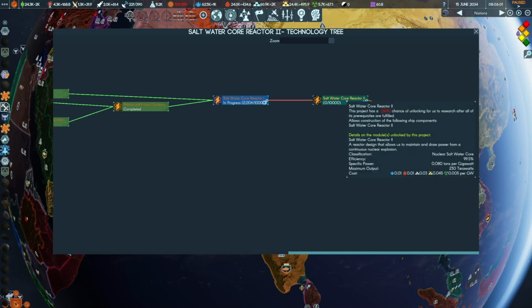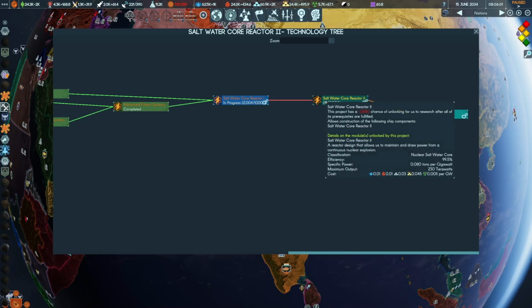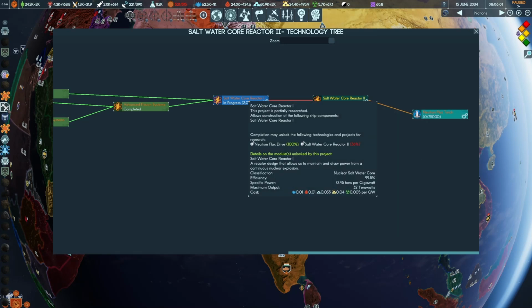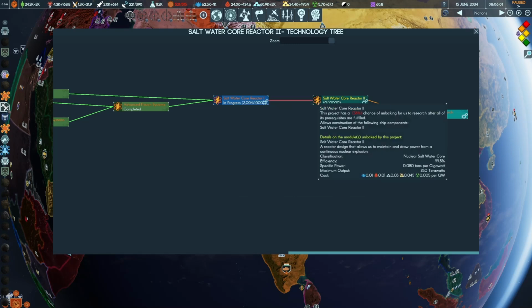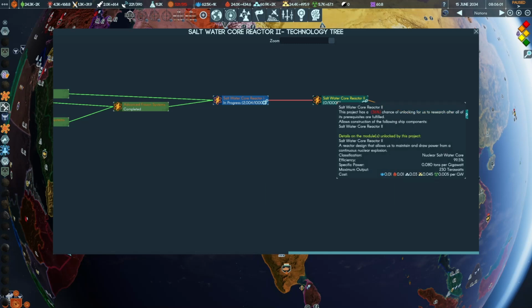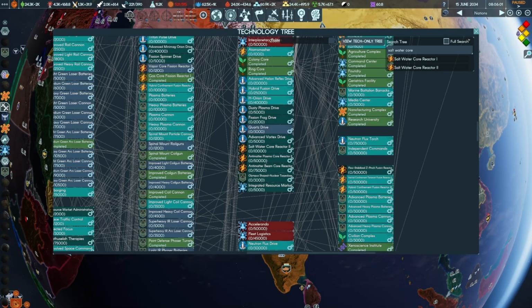As opposed to 80 kilograms per gigawatt at 99.5% efficiency, and a maximum output of 230 terawatts for the saltwater core 2. Plus the cost per output is basically the same. Yeah, you pay very slightly more nobles and the same fizzles per output. You can just get a lot more output, more lightweight and efficient. So yeah, I'm going for that now.